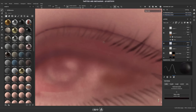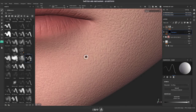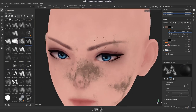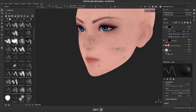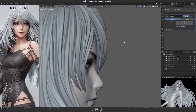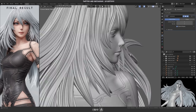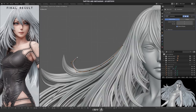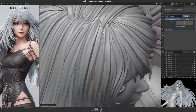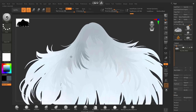My texturing process basically consists of base color and then gradient and then textures, either leather, fabric, plastic, etc. And then add surface damage, scratches, and then dirt on top of all of that. After that, here I added more hairs. They're smaller and they act as flyaways, and it made the flow of the hair much better in my opinion. I went back into ZBrush again to do the polypaint for the hair here.